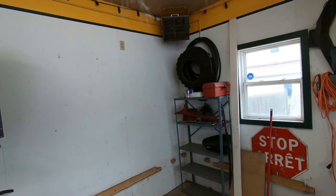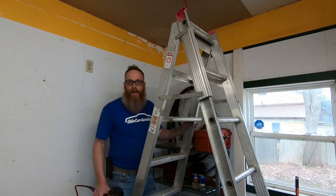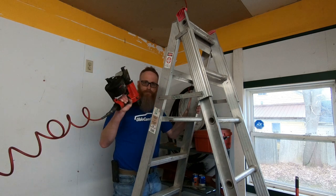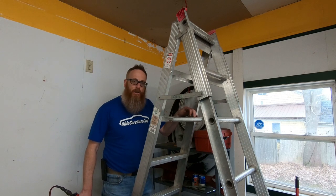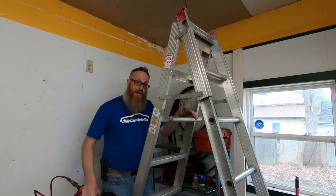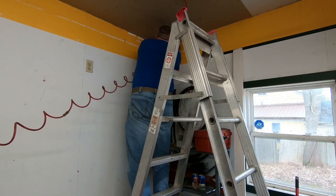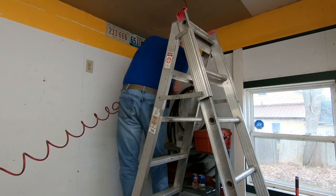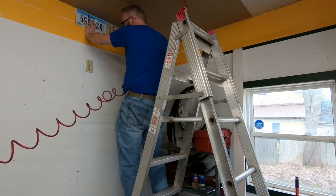I want to start here and come over this way. Okay guys, we've got our big aluminum stepper here and we've got our nail-putter-in-the-wall-with-air thingy. We've got our license plates, at least the few that we have. We're going to start smashing these things up here and see what it looks like. Hopefully it works pretty good because when these nails go in, it ain't coming out. We're going to start with Oklahoma. Iowa - the great state of Iowa. Isn't that where Junkyard Digs and Thunderhead 289 are from?